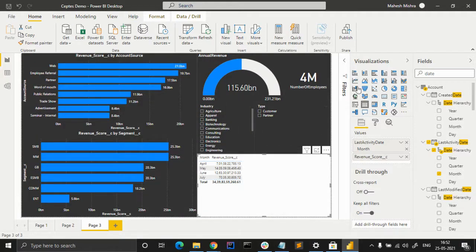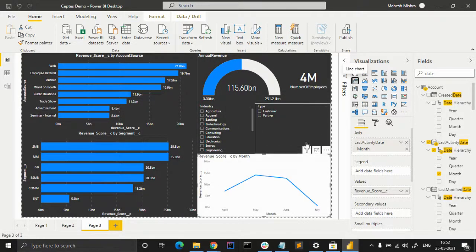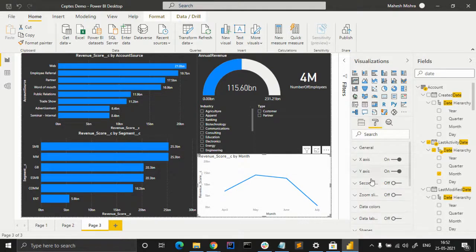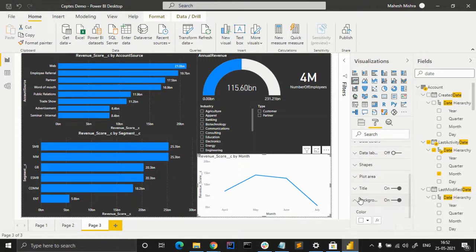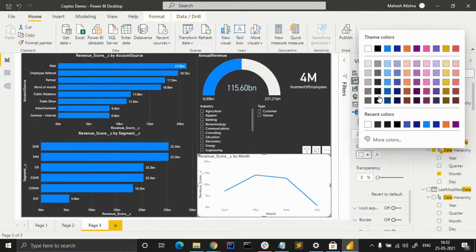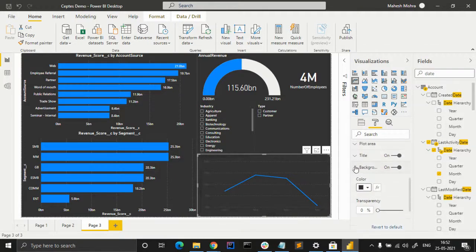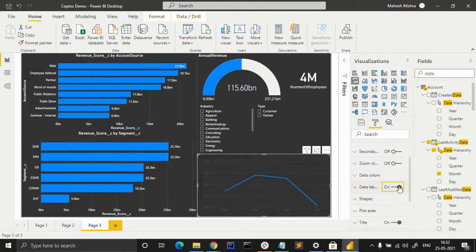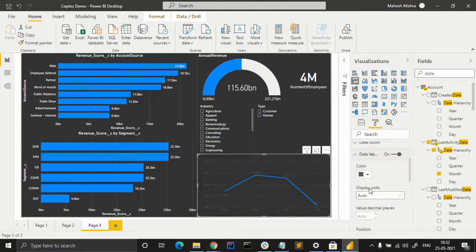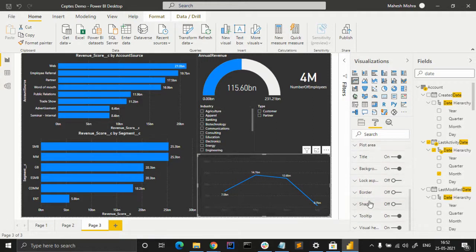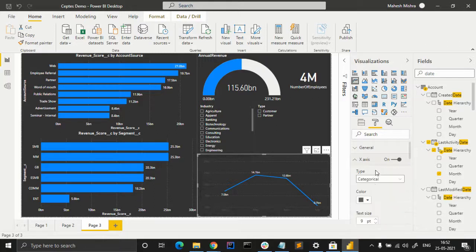Anyways, so let's choose, I think, line chart. Yeah, correct. We have chosen it. Now let's do it properly. Let's change the background first. This one, and then let's change data labels. Obviously, change the color of the data labels. X-axis categorical. We can change the type to continuous or categorical. Just keep it categorical.